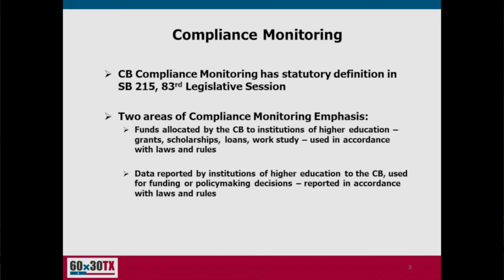All of the state dollars that you heard being discussed earlier, the coordinating board is responsible for a number of those programs. Texas Grant, for instance, TEOG on the community college side, other academic grants. So all of those dollars that come to the coordinating board that then go to your institutions, that's one area that compliance monitoring is statutorily asked to look at.